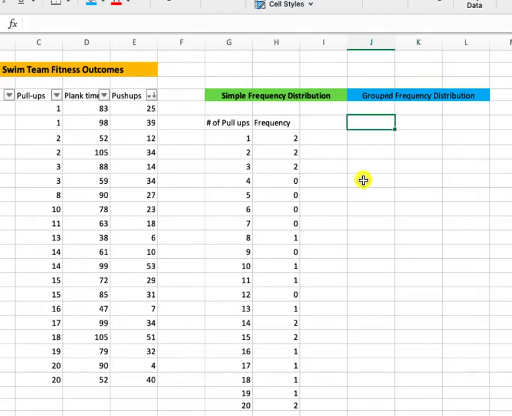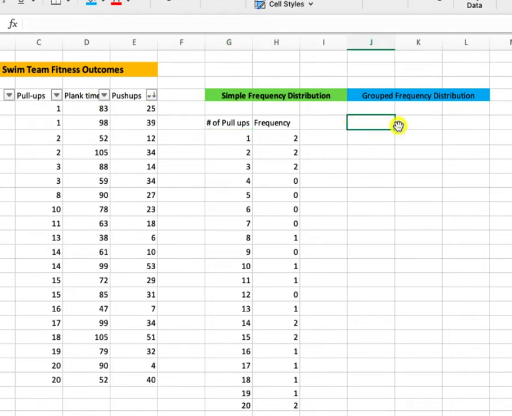And for a group frequency distribution, instead of having a single criteria, we have multiple criteria based on a lower bound of a group and an upper bound of a group. So in your instructions, I've asked you to create a grouped frequency distribution from 35 to 105 with group intervals of 5 seconds, basically, because we're looking at plank time specifically.